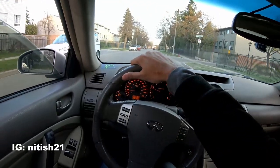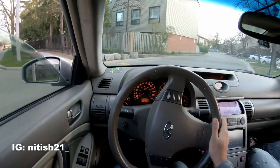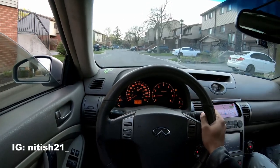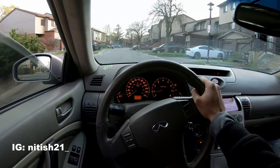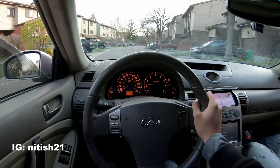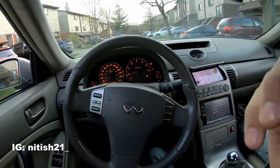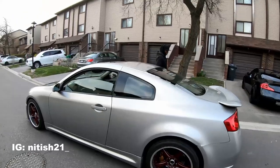It literally drives like a stock G — you let the clutch out and it comes off so smoothly. I would have really loved to see how this would have done against the supercharged setup I used to have. They were right around the same power — it would have been absolutely awesome to see them go head to head. But he boosted one year later and my shit took a shit, you know? So hope you guys enjoyed that. It's on air ride, right, so obviously that's why it's sitting up right now. This thing absolutely drives superb.